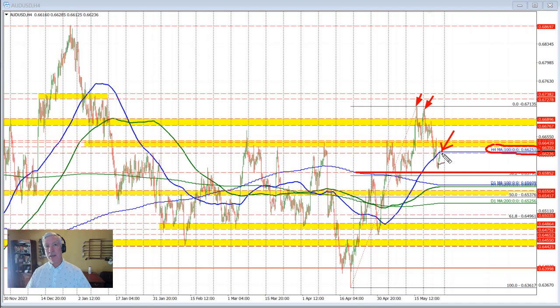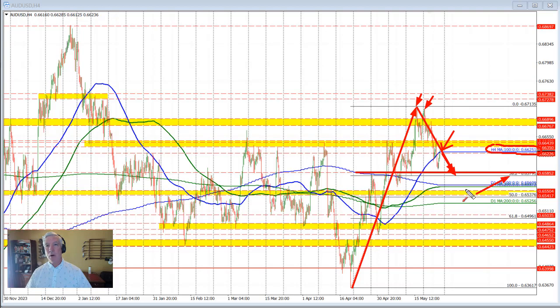This is just a correction into the resistance above, and we would expect further downside potential going forward, with perhaps this low at 0.6585, followed by the 38.2% retracement, not far away from that at 79, being the next key target for the pair. As you know, I like to see moves correct more than the 38.2% retracement. So getting below that level would be significant to define whether this is just a plain vanilla correction in what has been more of an upward swing, at least over the last month or so of trading.